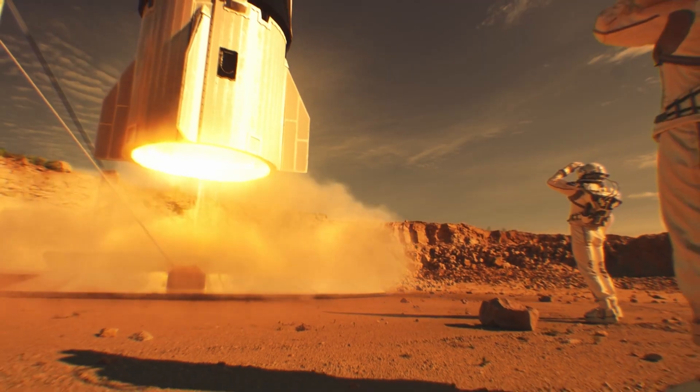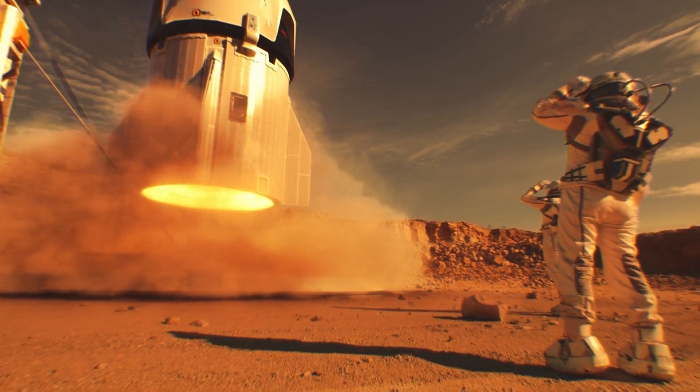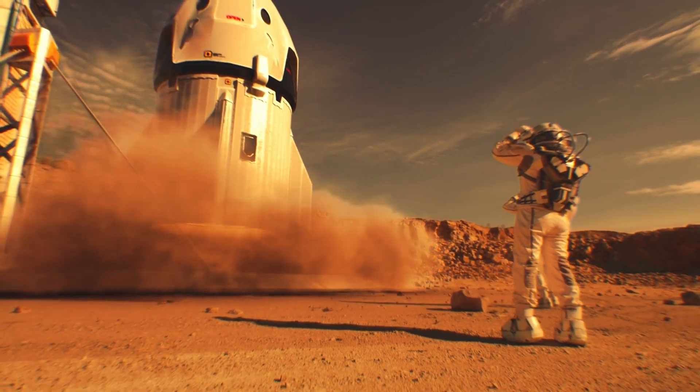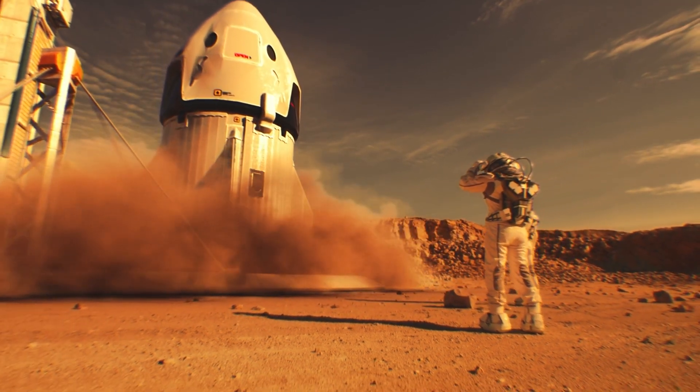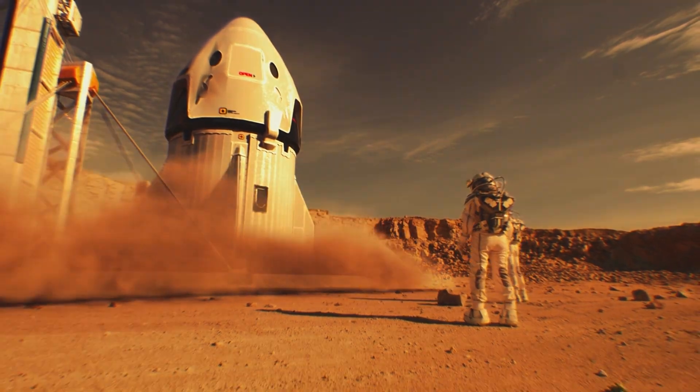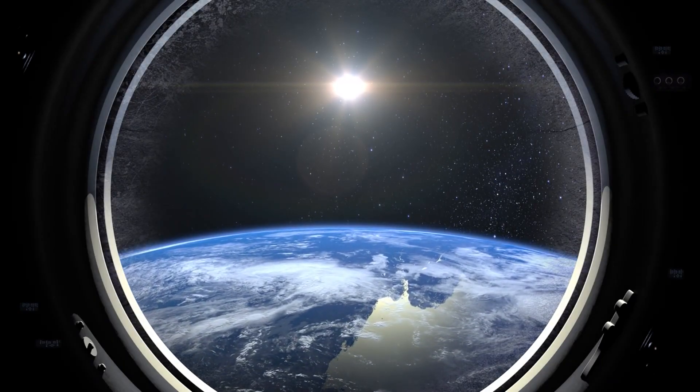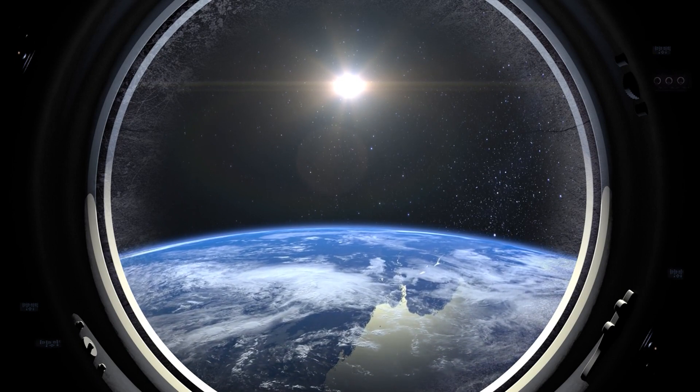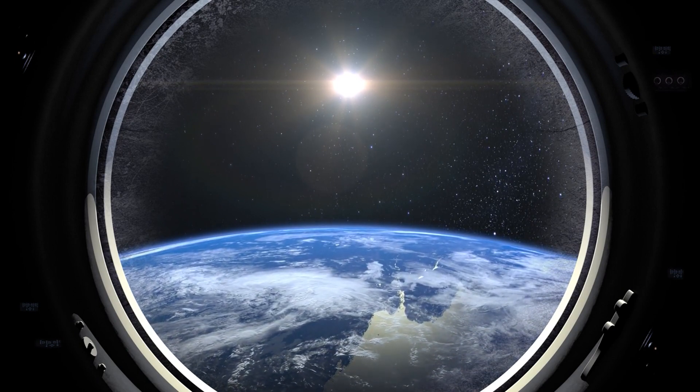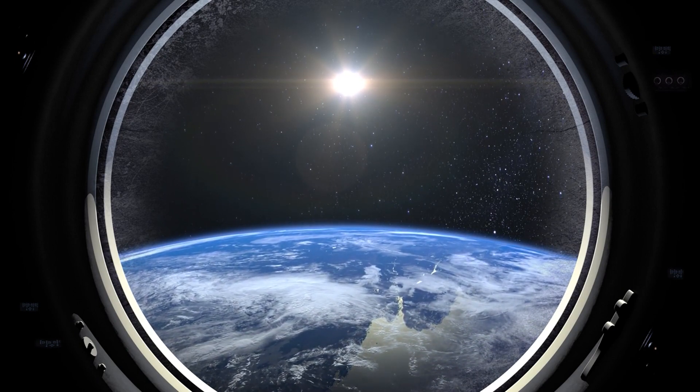Even in the confines of a spacecraft or space suit, humans are 100% dependent on artificial systems to replicate the conditions of Earth. These systems—air circulation, temperature regulation, and shielding from radiation—must function flawlessly, and the smallest failure can mean instant death.